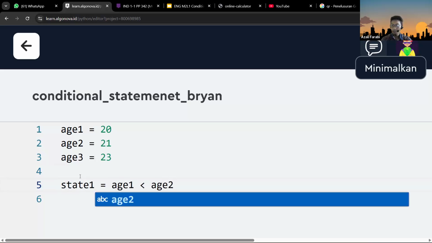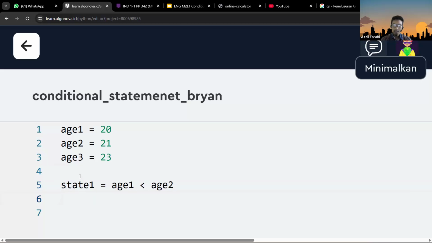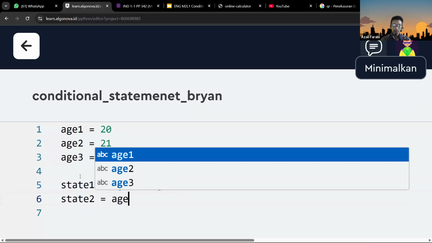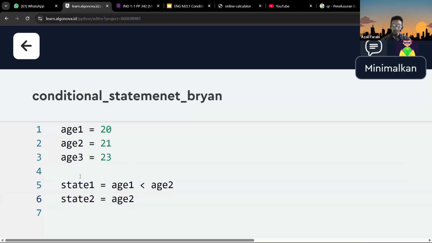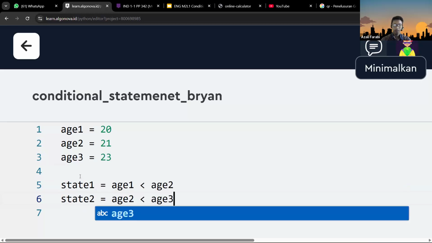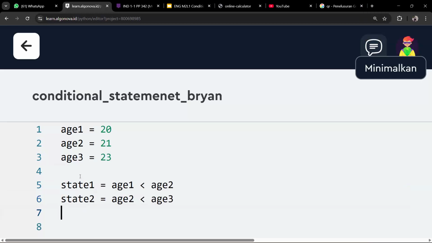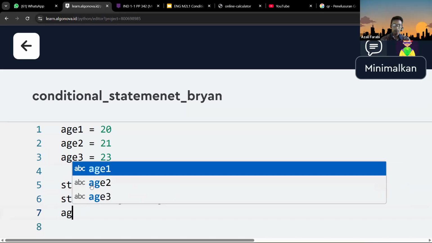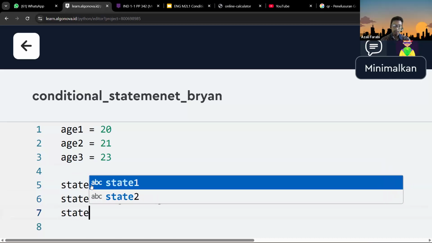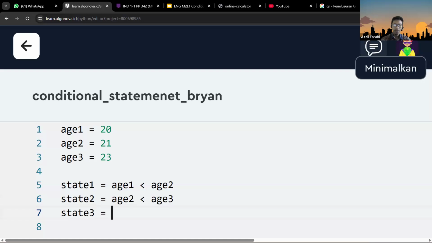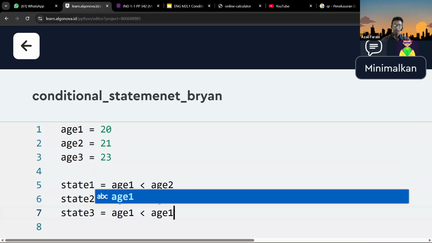State 2 is H2 is smaller than H3. Now the third statement, state 3: H1 is less than H3.